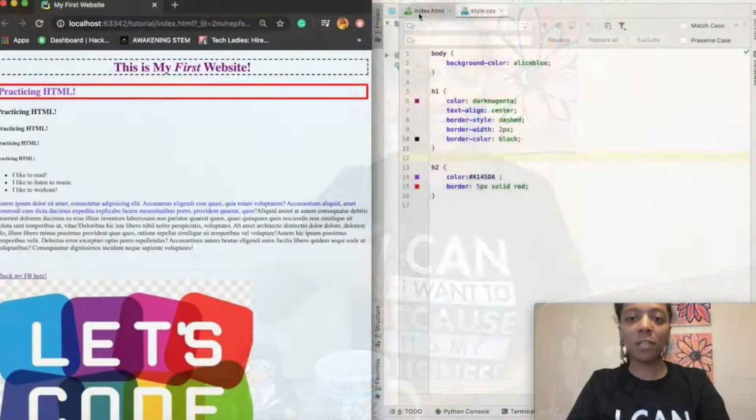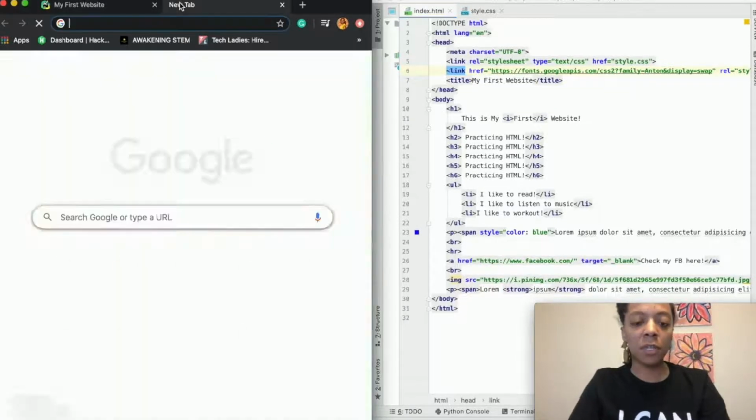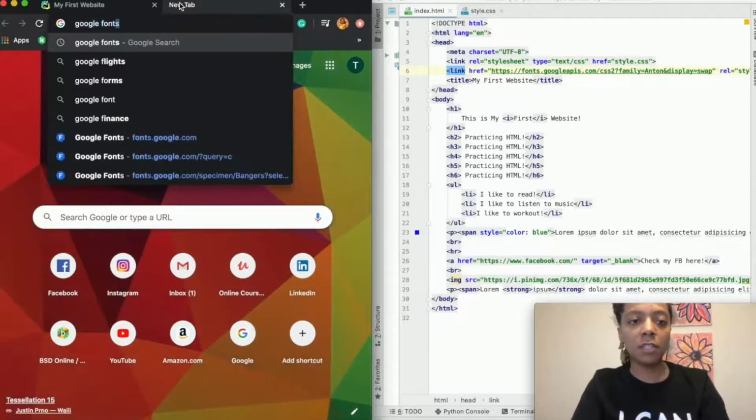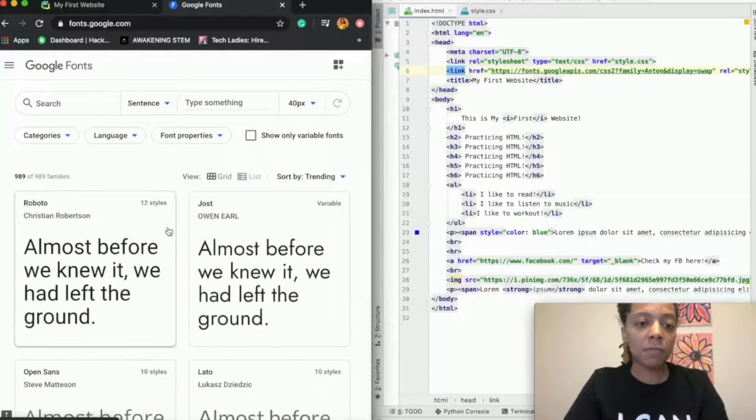Okay, so we have our project back open in PyCharm, and then I went ahead and clicked Google Chrome so that it would open up in my local host in the browser so that I can see the changes I'm making. All right, so first thing we want to do is change the font on our title. There are a bunch of different fonts that you can get on different websites, but I just go to Google Fonts, and there's a bunch of free fonts that you can use.